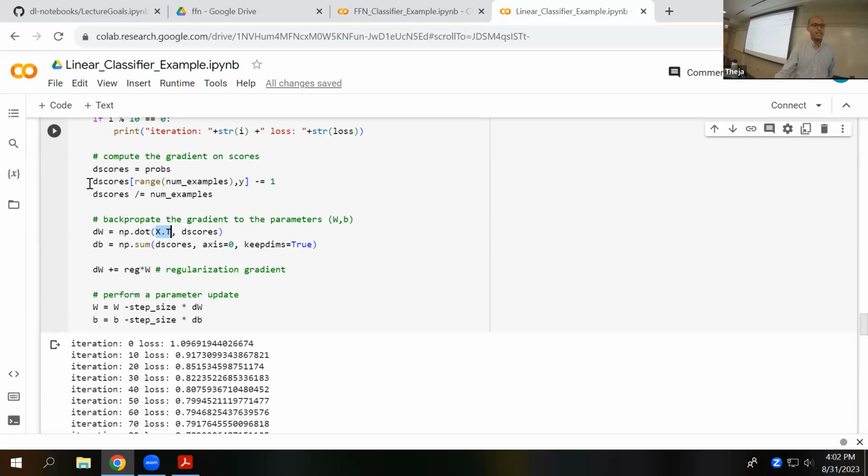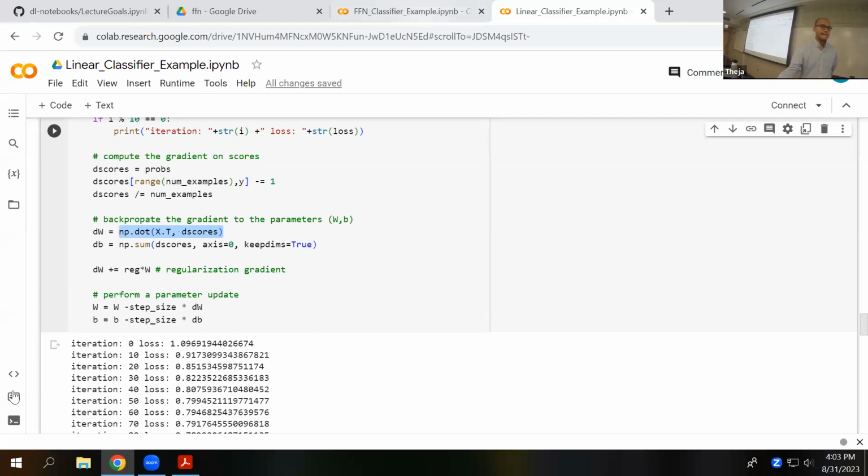And then we take the incoming gradient, which is the gradient of the loss with respect to scores. That's the incoming gradient times the local gradient, which gives the gradient of the loss with respect to the W parameters. So in this step, we are just taking the incoming gradient and the local gradient and multiplying them together. And why is this an np.dot and not exactly what we did in class last time, where we just did a one-dimensional simple case with A, B, and C and a simple function? If you vectorize it, this is how the local gradient is multiplied with the incoming gradient.